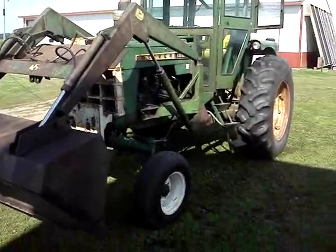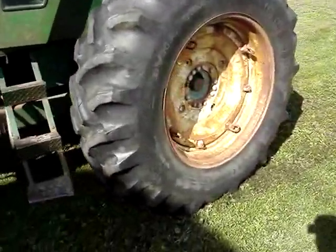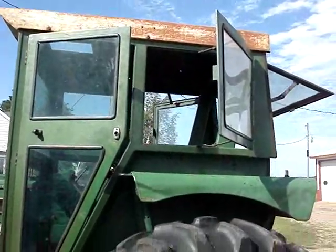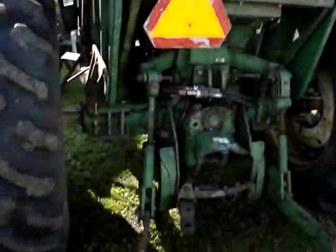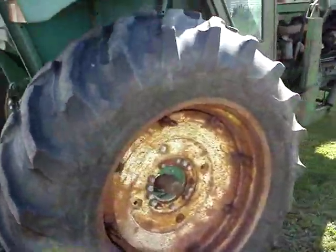Our 1850 Oliver with the 354 Perkins diesel, straight six. It's set up that you could put duals on. It's got an XL aftermarket cab on it. Missing the step on this side. We have it, but it's got to get put back on. Then our door missing a handle on the inside.